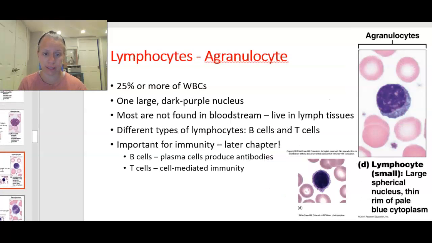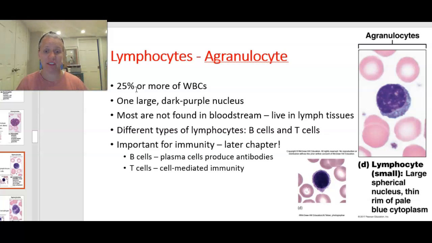Let's move on to the agranulocytes. First one are the lymphocytes, about 25% or so of white blood cells. When you look at the agranulocytes, they're going to both stain very similarly. They just look kind of purple. The nucleus is going to be purple. There's no real change in colors here. But the nucleus for a lymphocyte is going to take up most of the cell, right? There's very little cytoplasm, and most of the cell has this big nucleus, okay? Most of these are not found in the bloodstream. They're really numerous in the bloodstream compared to other white blood cells, and they're still not the most numerous in the bloodstream. Because they live also in lymph tissue.